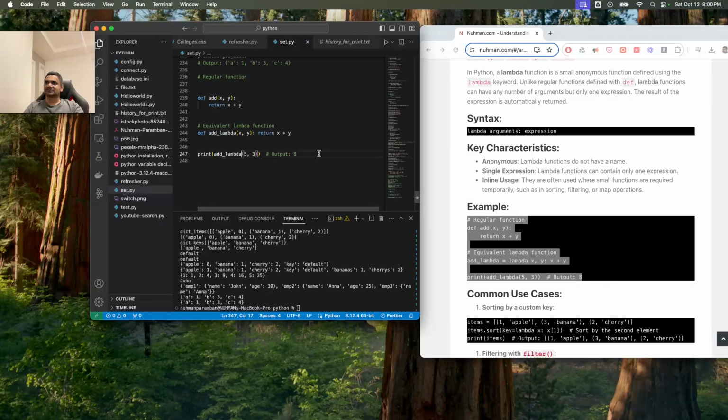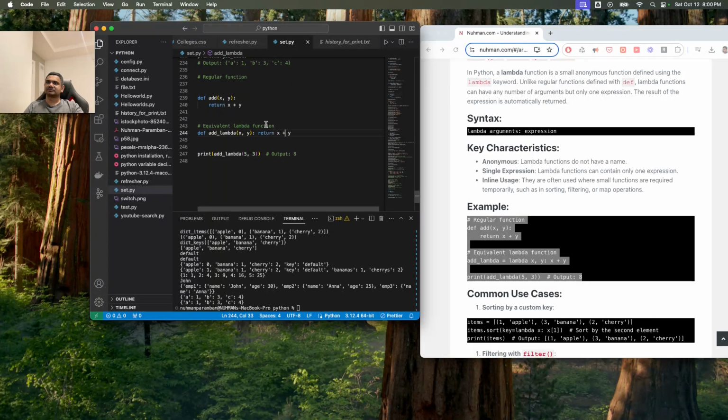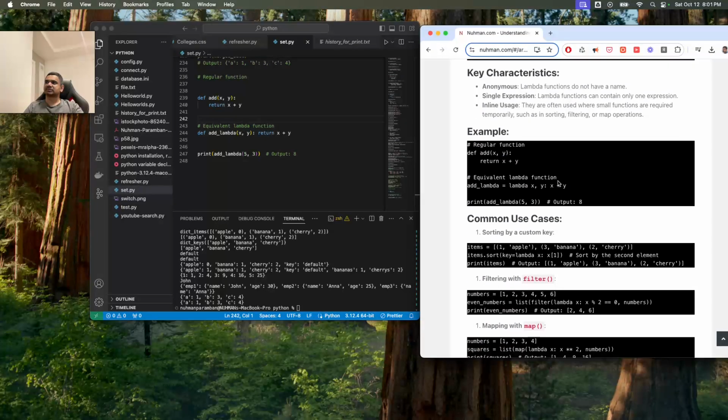What exactly happened is the lambda function automatically converted into that one. So right now I can't show how we can run this because of this formatting problem; it's automatically converting into the normal one.